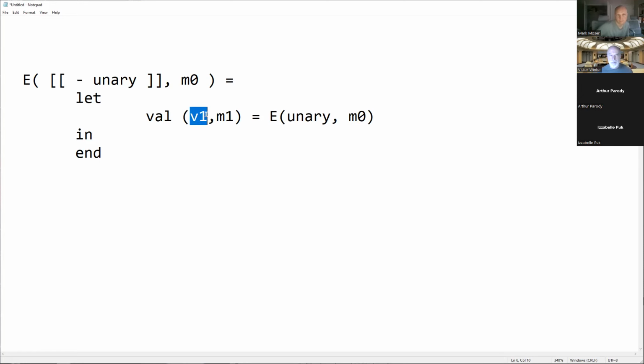So this is going to be a number. And then I'm just going to return the negation of that number. And this language we're writing all of this in is for now a pseudo language, but it's SML, pretty much pure SML except for this part.